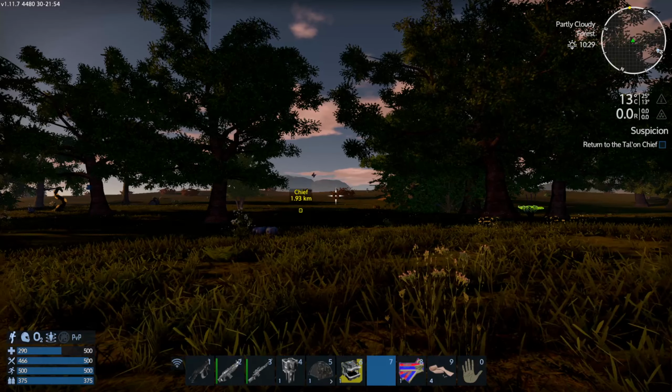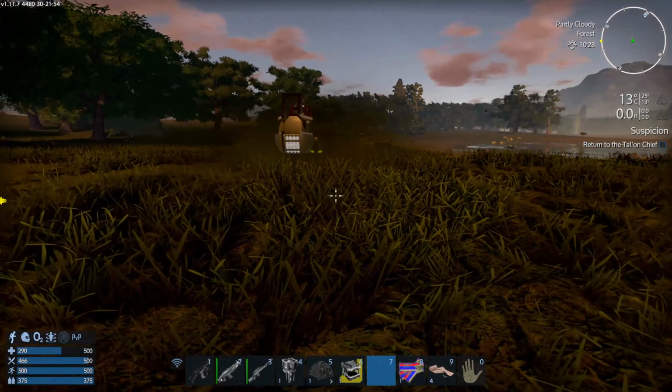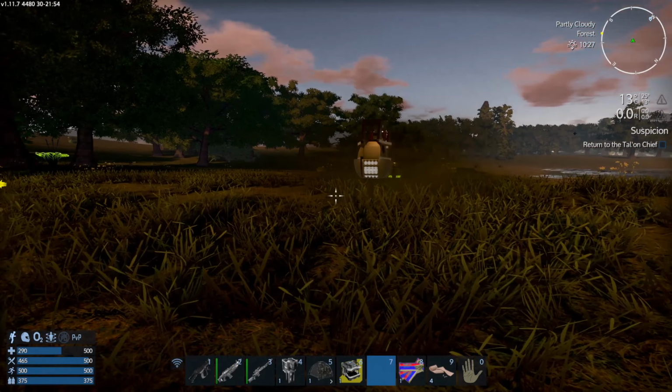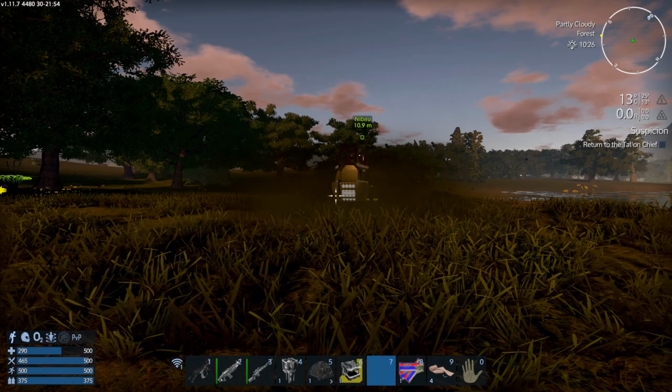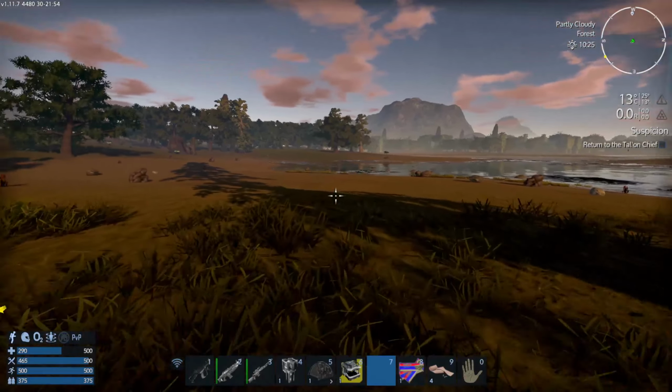I thought about out there, but there were no resources around. And I was like, you know what? Boom, right here. We got water. There's some resources out here. We've got a little hover vehicle. So here we go. Let's try to figure this thing out.